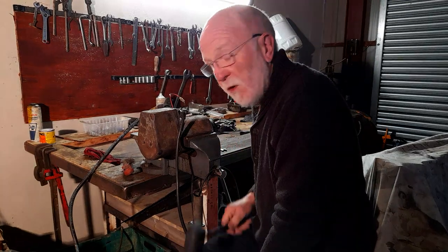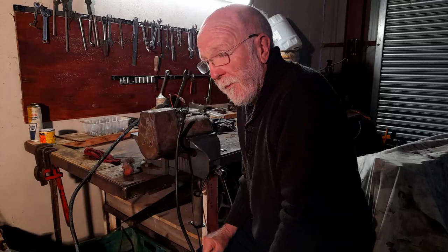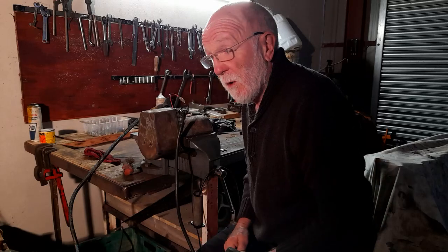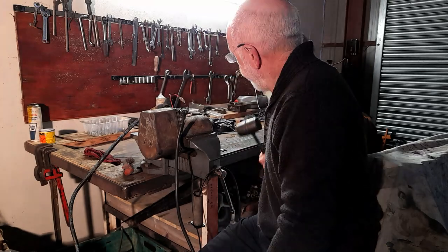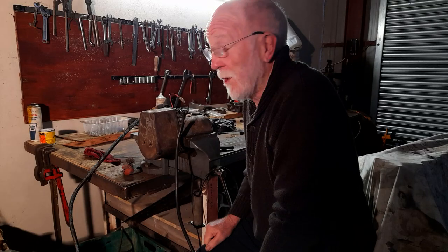These two instances I'm talking about I have personally experienced myself and they've saved my neck. The first instance: you turn the key to start your engine and all you get is a thump. You might release the key, turn it again, and the starter will engage and away you go — but this becomes more and more frequent until the starter just won't engage at all. The other instance is where you turn the key and get a horrible metallic rattling sound where the pinion on the starter has tried to engage with the teeth on the starter ring but has failed.